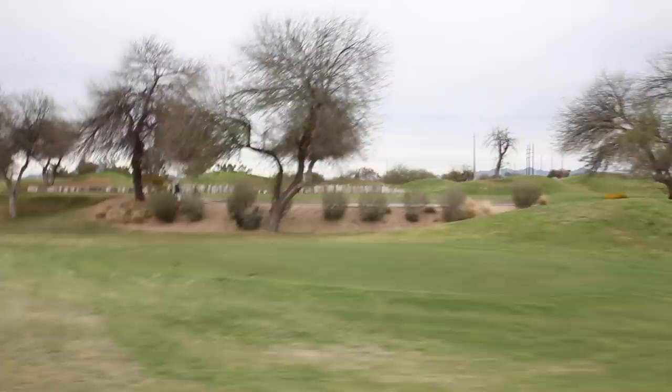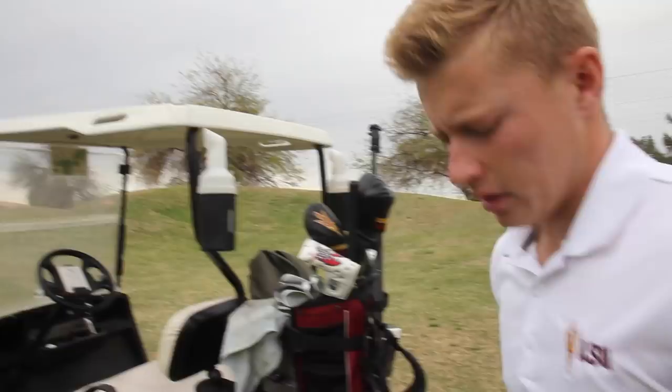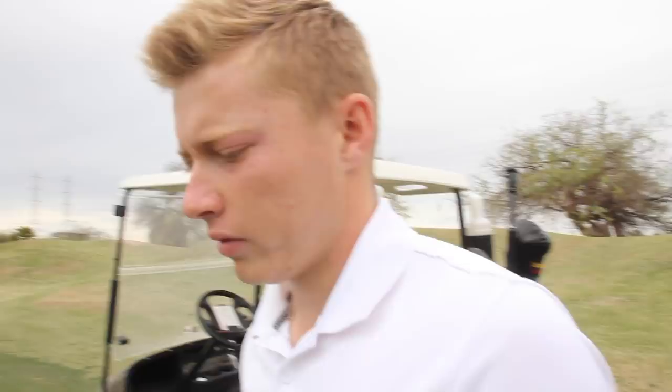Can you get corky real quick? Little funky lies. Okay, what are we thinking for distance wise? There's a back pin. It's probably gonna play about 150. It's probably a 130 number to the middle. It's a back pin, so add about 10 yards. Slightly uphill, but in the wind as well, so add another 10. So I'm thinking it's probably playing about 150. I think a solid 152. Yeah, for sure. We got 9-iron, 8-iron? 9 goes about 155, so it's pretty much just a smooth 9. Okay. Could get there.